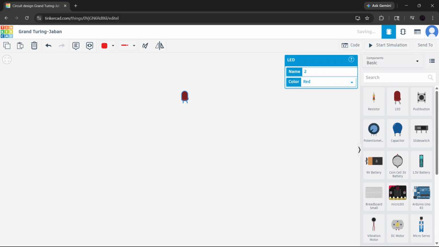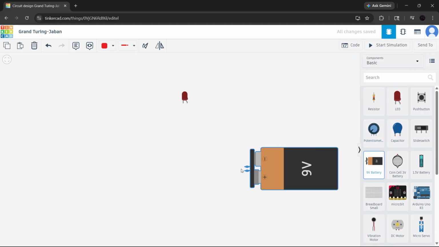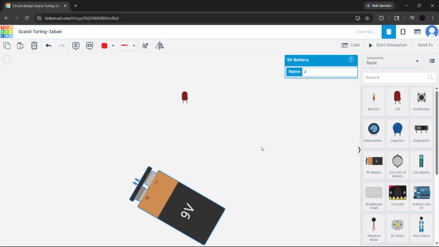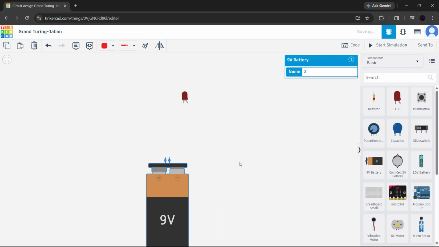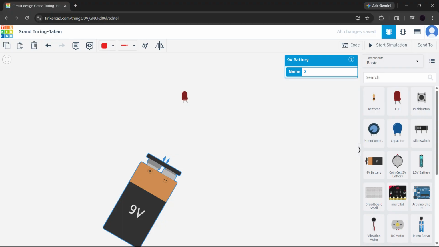This is the quickest method, especially if you're adjusting multiple parts and want to work faster without moving your mouse around too much. Now let's look at the second method, which uses the toolbar icon. This is useful if you prefer clicking options on the screen instead of using shortcuts.